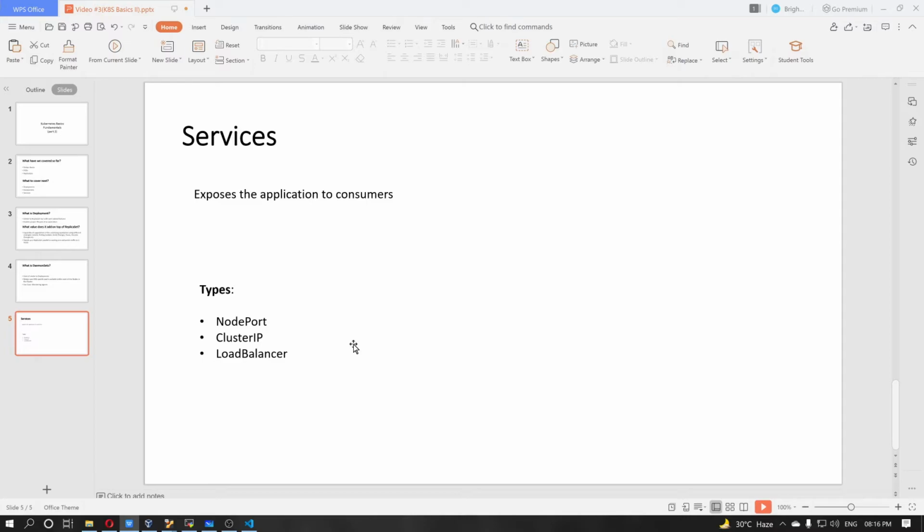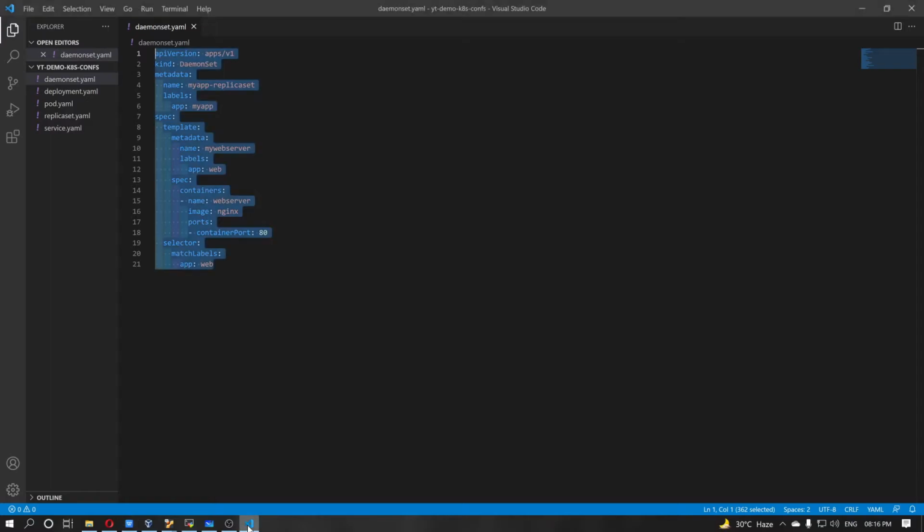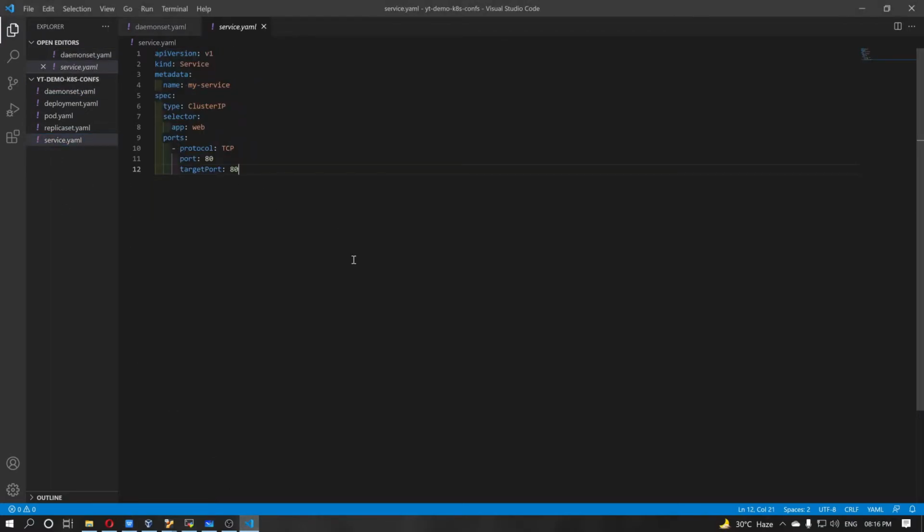then when you create a service and specify the service type as LoadBalancer, it will make sure that it creates a cloud native load balancer for you, and that load balancer will be connecting to your pods to redirect all the traffic. But here, since I am currently sitting in my local system, I can only give you a demonstration of NodePort and ClusterIP types. So let's go to the services.